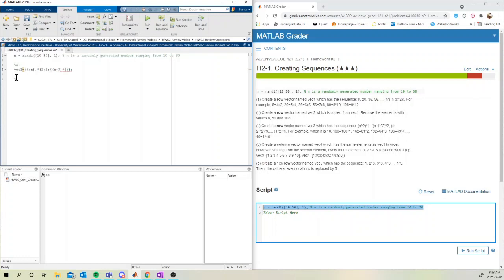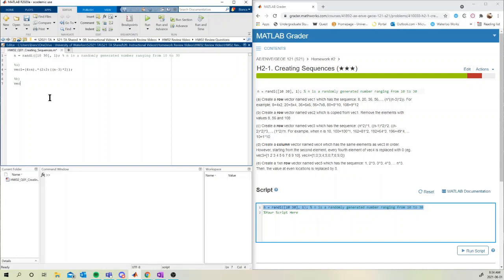Okay, let's take a look at part B. So part B is asking us to create a row vector, which is copied from vec 1 and removing the values 8, 56, and 108.